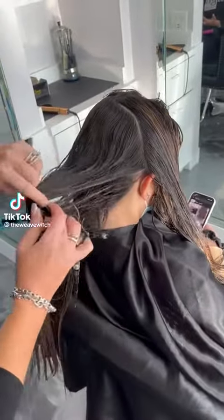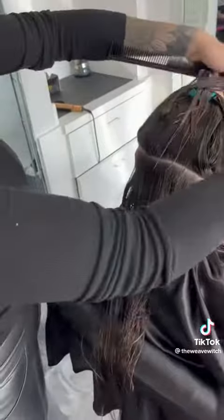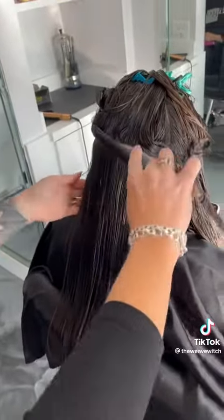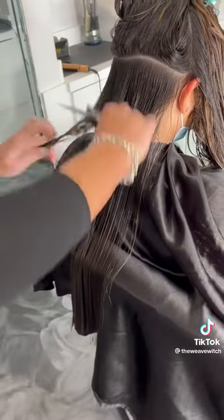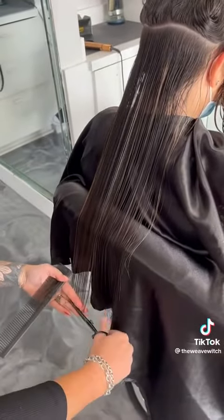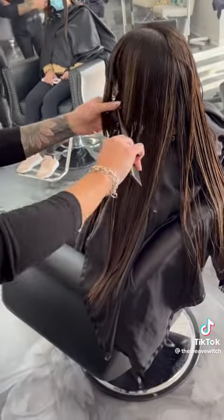Hey guys, so this client has really long, natural, beautiful hair, and she said that she wanted a U-shaped haircut, which can also be a round haircut, round layers. I don't want to get into that. I know there's a million different names for things, but she basically wants to keep her length, but put a bunch of bouncy layers in it. So I'm just taking a little bit off of her length right now.